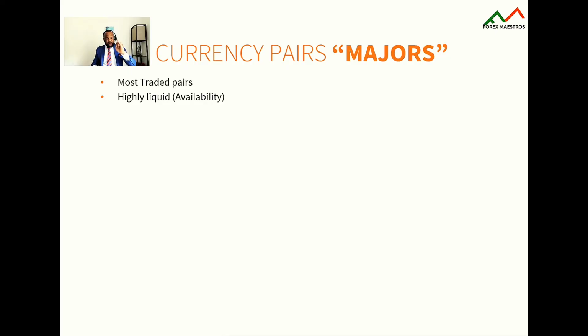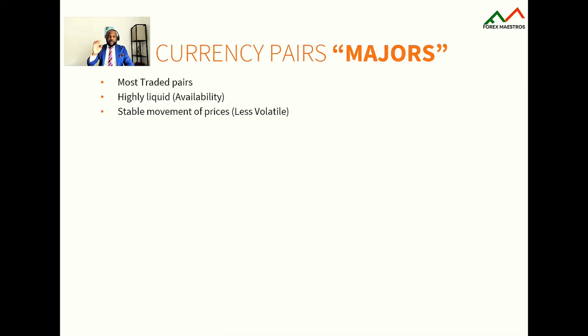So number one, the reason they call them major pairs, they are mostly traded with each other and they are available. They call it liquidity. You see why I told you about cryptocurrency the other day. Cryptocurrency doesn't fall into these kind of things. And some of the assets that you are looking at, volatility index, this, that, all those things, they don't fall into this. Why do we focus on major pairs? So we can have fair prices.